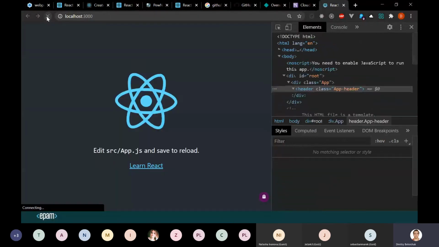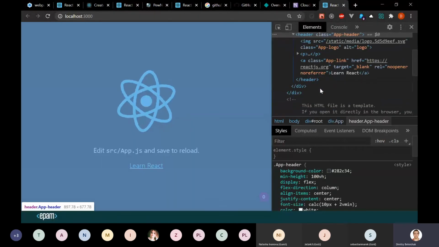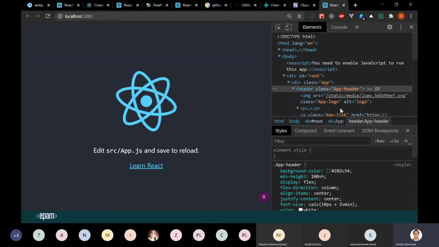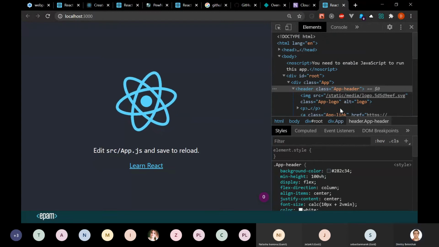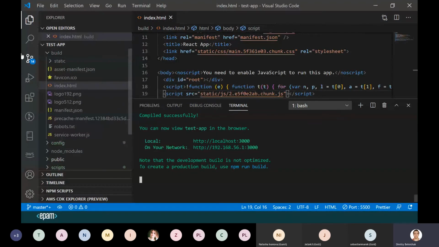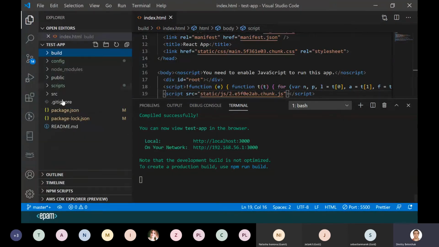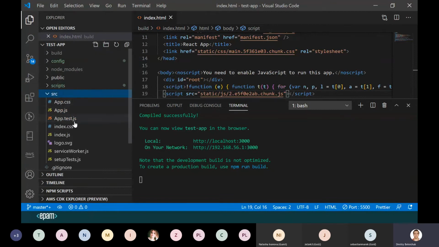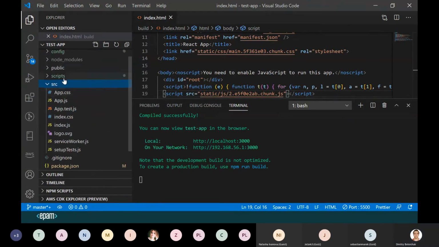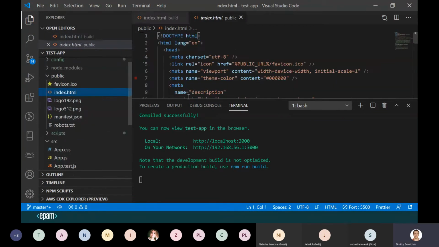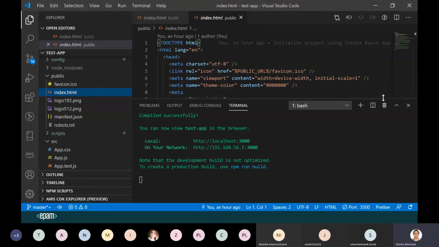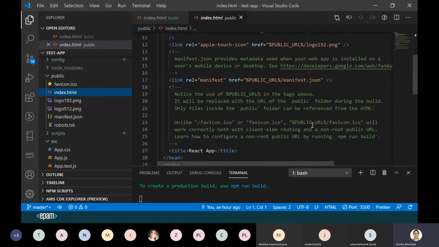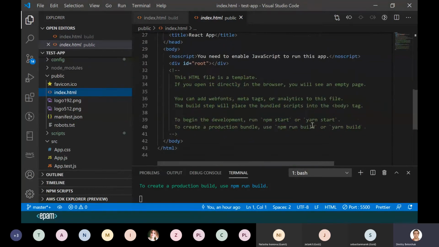If I reload, I see that the HTML is already there, which is kind of strange, because if I go to the same HTML in the public folder, I see that my HTML is lacking the whole thing that I'm seeing.